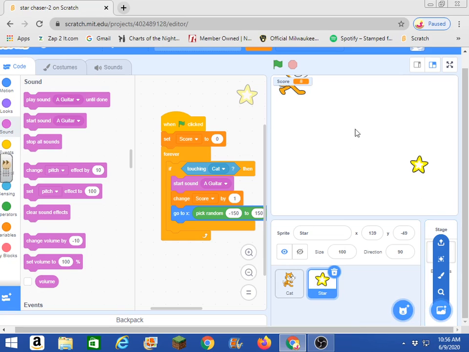All right, and the way I can do that, instead of having the white screen, I can go here to this stage, and that is where I can control what the background looks like. It's called a backdrop officially, but there's different choices. You can upload a backdrop. So if you found a backdrop on your computer you want to use, you could do that. You could go surprise, and I think that means it just puts up a random one. You can also paint. You can draw your own backdrop, but just to make it simple, I'm going to choose a backdrop.